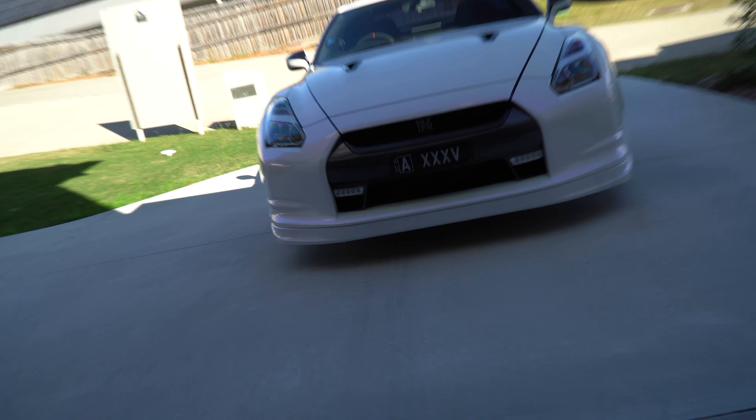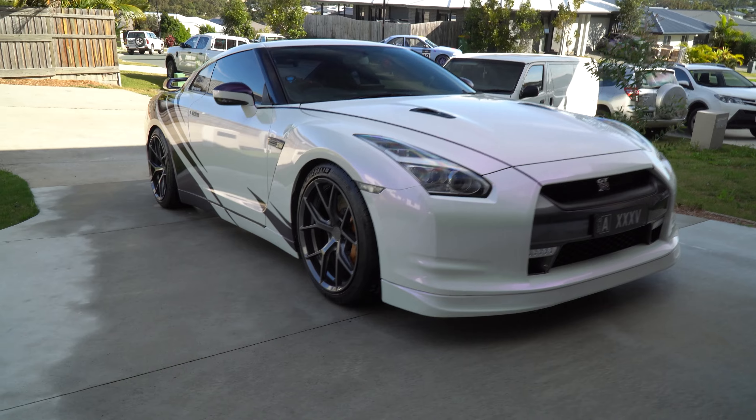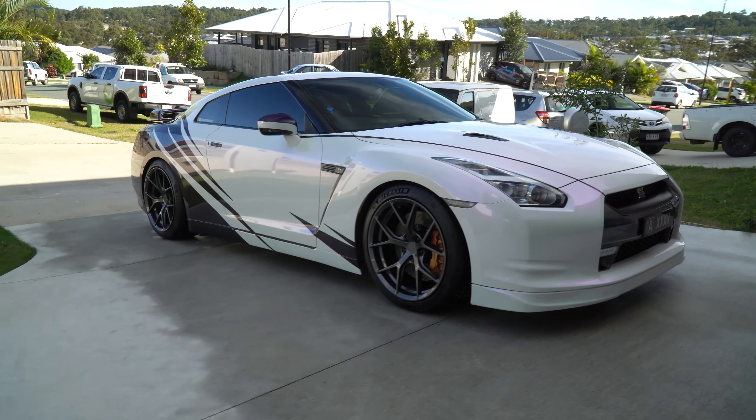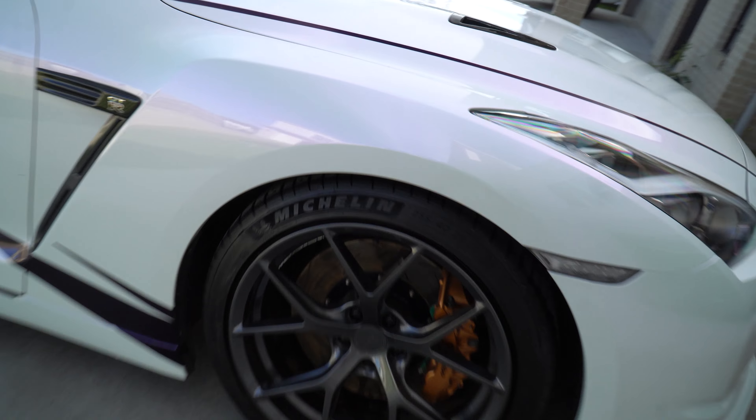It always looks pretty good on camera, but when you get up close, you can see the water spots where it dried yesterday. A bird blessed me with its presence in a few spots. So we're going to get to washing this now. I might set the camera up and show you guys some snippets — snow foam, that sort of stuff. We made it to an ad, baby. Of course, we're going to do a cold start for the boys.